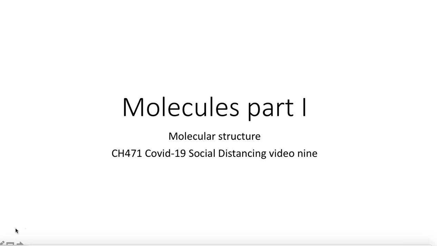This video represents the start of our final unit of the physical chemistry course. We're going to do molecules, and what I mean is molecular structure. We've been doing molecules in terms of rotational and vibrational, but now we're going to look at the electronic structure of molecules. The electronic structure may be the most important part, because that's the part that forms the bonding. That's what gives us the actual structure. It's what changes when we do reactivity. So it's one of the most important topics in all of chemistry.